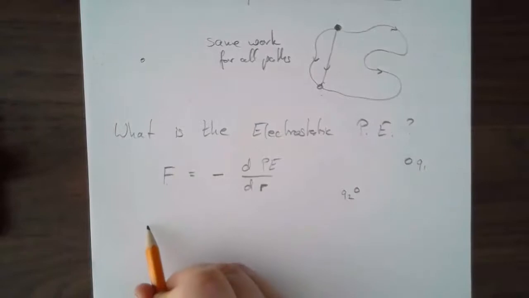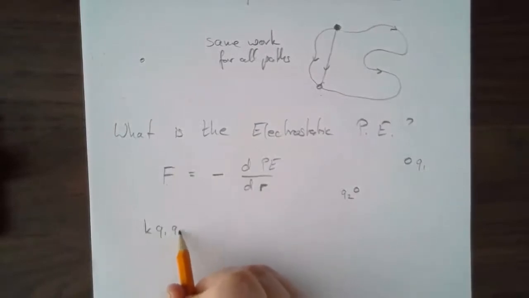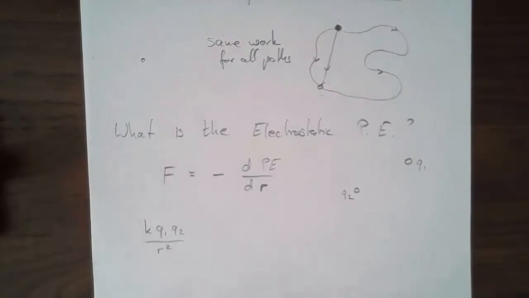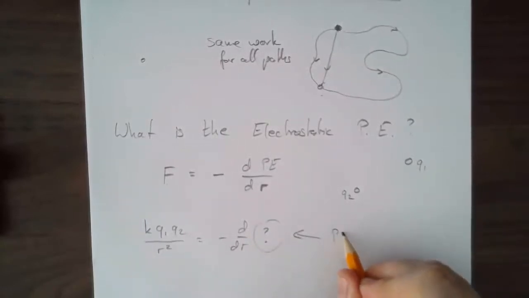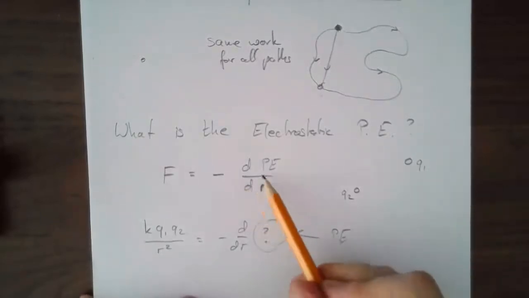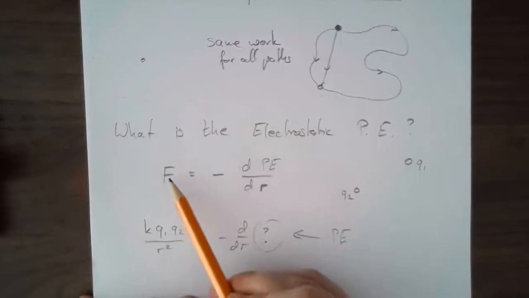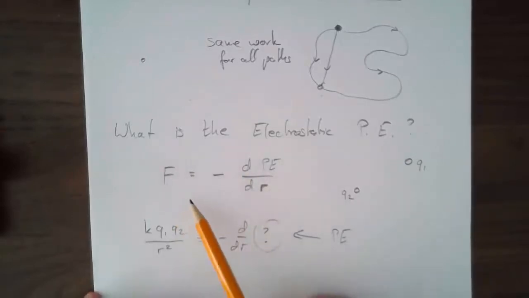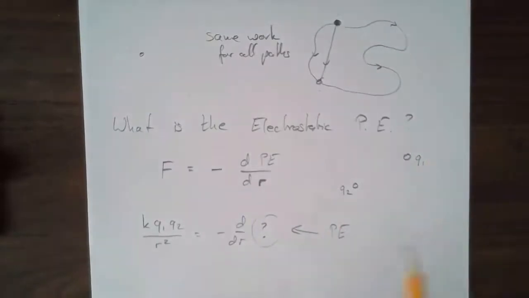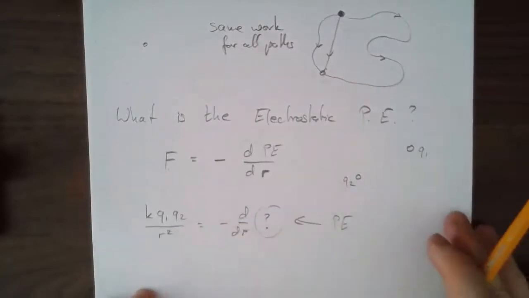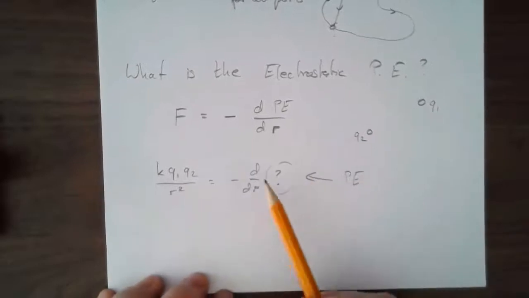I know what the force is. The force is Coulomb's law, so I'm going to use k q1 q2 over r squared. So that's minus d/dr of what, right? And the what is going to be my potential energy. If you're in more than one dimension, and more than one variable, you'd essentially have to do the grad operation. But we're not going to worry about that right now. So I want to figure out what I have to differentiate with respect to the distance between the particles to end up with this expression. Now this is fairly simple, so I don't have to explicitly integrate this. I could, it's straightforward, but I can also just do it by inspection.